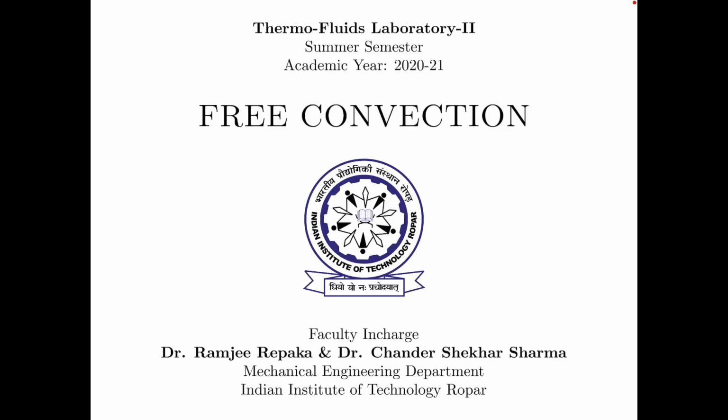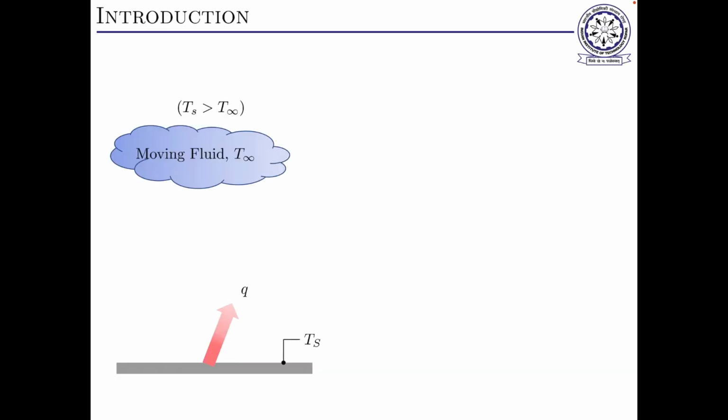Hello, today we will try to understand something about free convection. Convection is a mode of heat transfer wherein the heat transfer takes place due to the bulk motion of fluid. In free convection, this bulk motion of the fluid is an effect of the change in density of fluid on being heating or cooling.